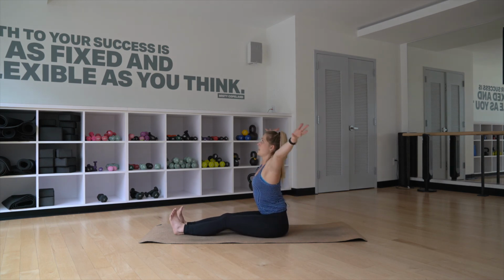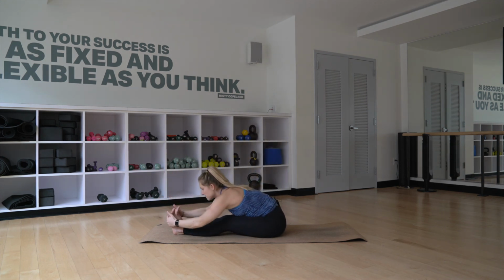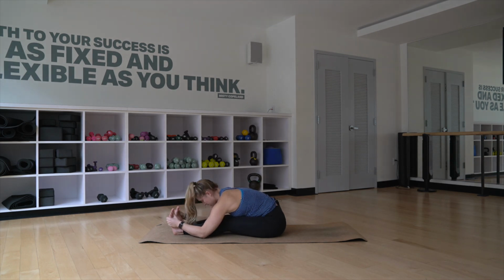Inhale, lift your arms way up to the sky, and then exhale, come forward, take the sides of the feet, and then fold in. Obviously, the sides of the feet is a goal, so if you're there, that's great. If not, fold in wherever you can. We'll take 3 breaths, inhaling, exhaling 1, inhale, exhaling 2, 1 more breath here, inhaling, and then exhaling, folding a little bit further on 3.